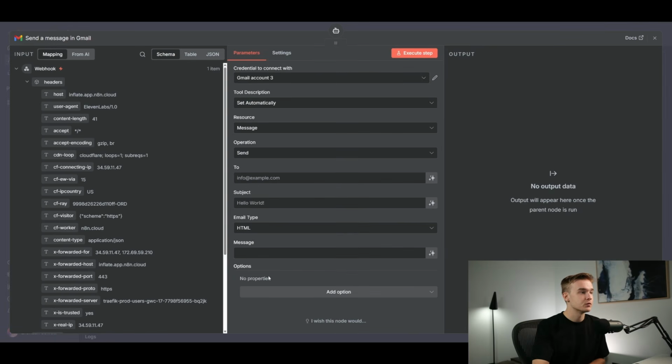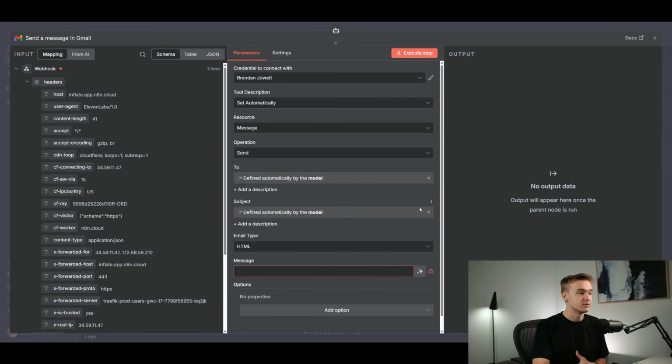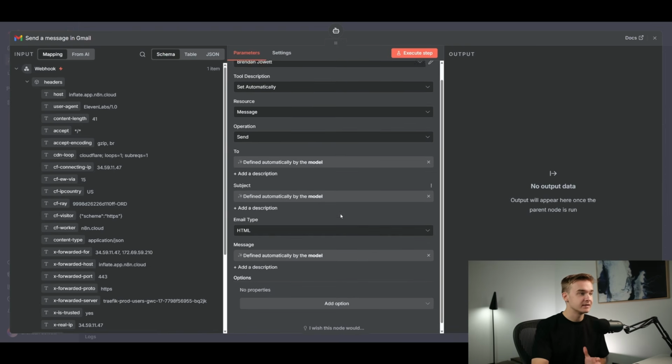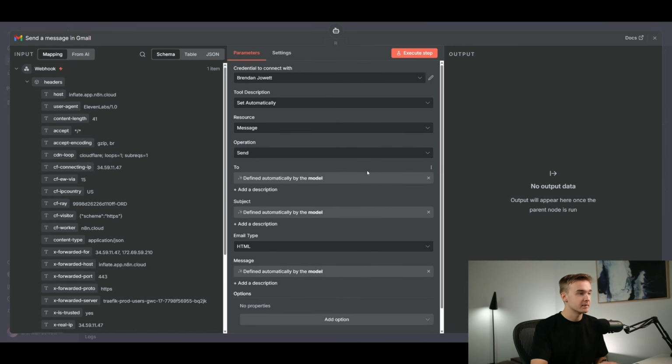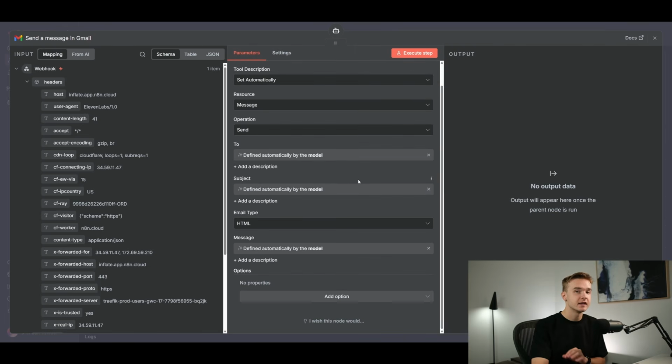I'll just click on the Gmail tool right here, and it's going to give us a few different options for configuring an email. You'll see automatically by default the message resource is selected, and the operation of send. So by default this is going to be configured to send an email to somebody. So what I'm going to do is select this button right here, which says let the model define this parameter. This means that the email we're going to be sending is going to be automatically defined by the AI agent. The same is going to go for the subject line as well as the message. So we're not going to do anything to do with actually setting up this email. We're going to let our AI agent handle most of this, and it is going to be the one that determines who we're going to be sending this email off to.